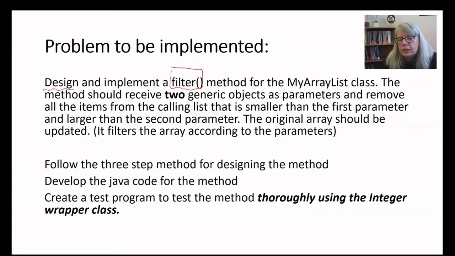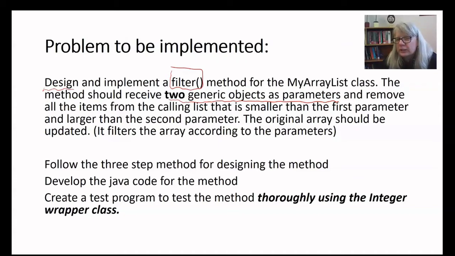The method should receive two generic objects as parameters. Is your mind already solving this? Two generic objects as parameters, and remove all the items from the calling list that are smaller than the first parameter and larger than the second parameter.